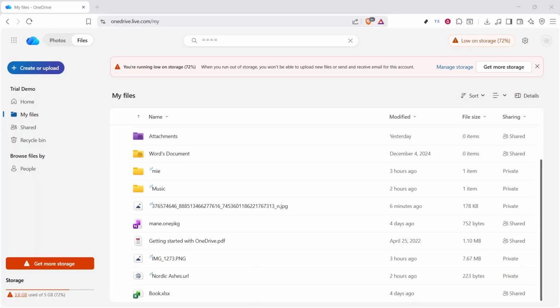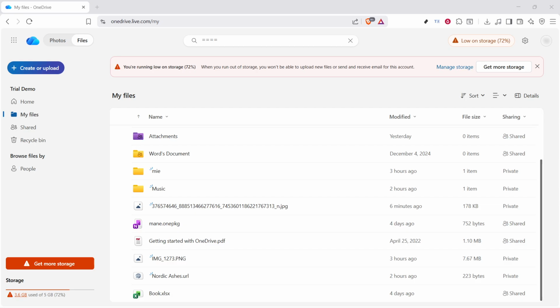In today's video, I'm going to teach you how to fix sync pending in OneDrive. If your OneDrive files seem stuck and keep showing a sync pending status, don't worry. This is often a temporary issue, and one of the simplest ways to fix it is by restarting OneDrive completely. In this walkthrough, I'll show you exactly how to do that in a quick and easy way.